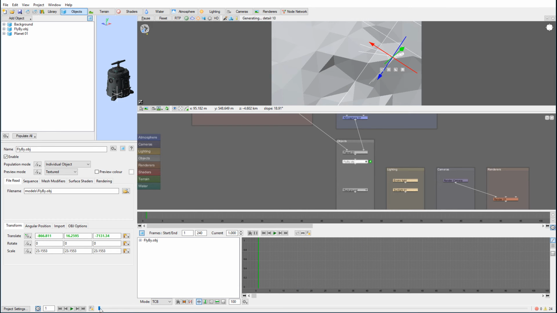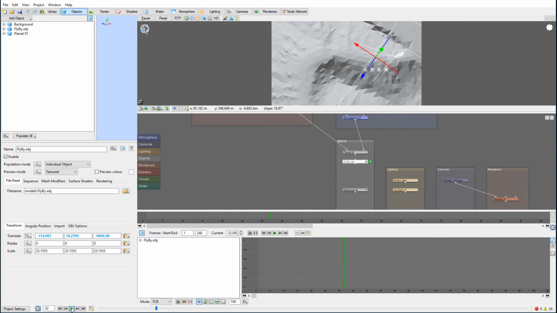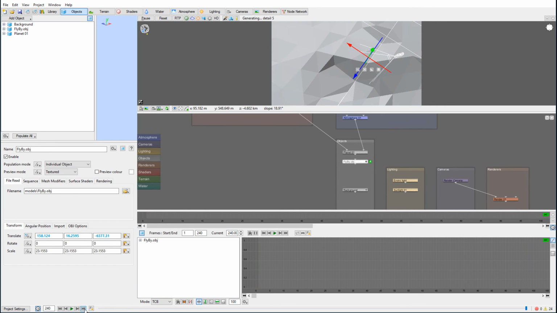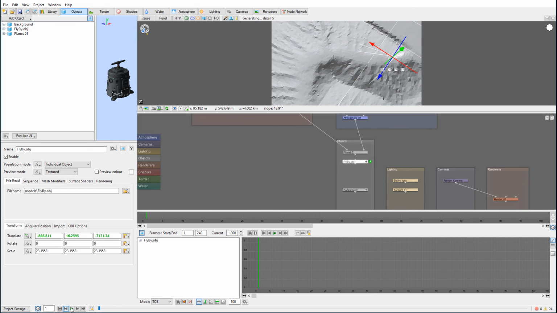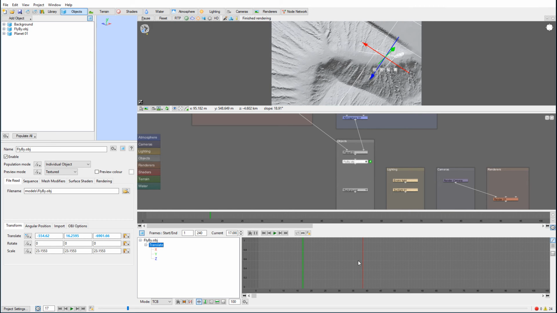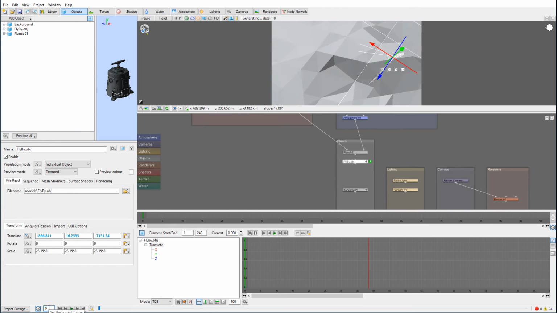At this point, you can see our object. Let's go back here and play, and you can see our object is moving. It stopped when our last key was applied. Again, we can jump between the keys, going back and forward, or go two frames at a time. Or we can go to the translate, and right here we can see where our keys are set. Let's go ahead to the next frames. Again, you can just type it in if you want. So we can go to the first frame.